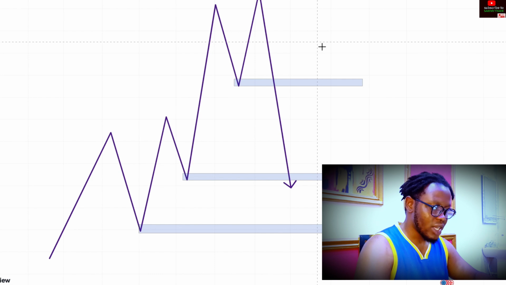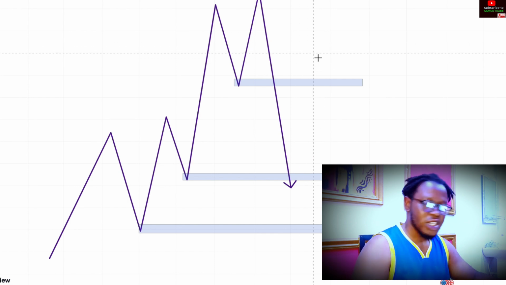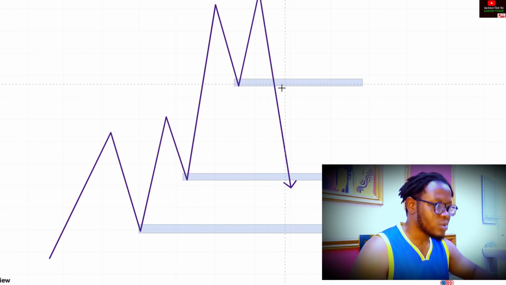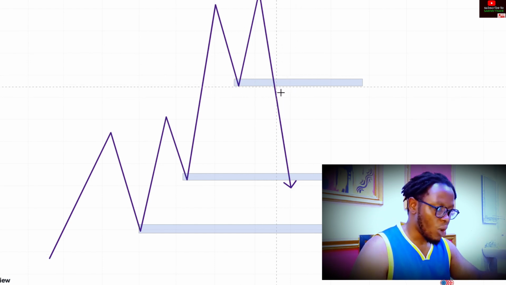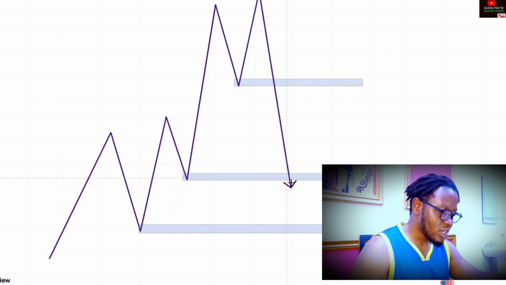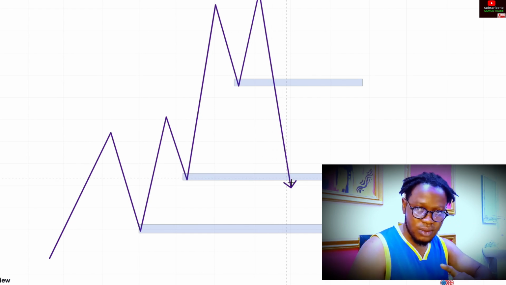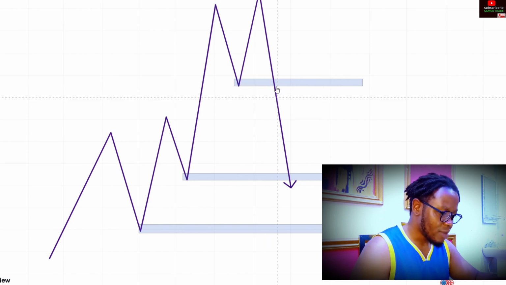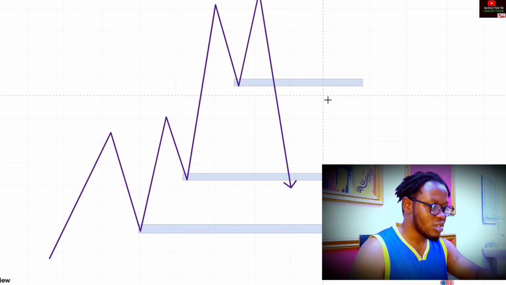After spotting your demand zone like this, you are waiting for price to respect that demand zone. In other words, you are waiting for a break of structure right here to the upside in order for you to trade it, or you are waiting for a break of structure right here, a change of structure. I always miss these words. You are waiting for a change of structure right here in order for you to trade and continue this uptrend.